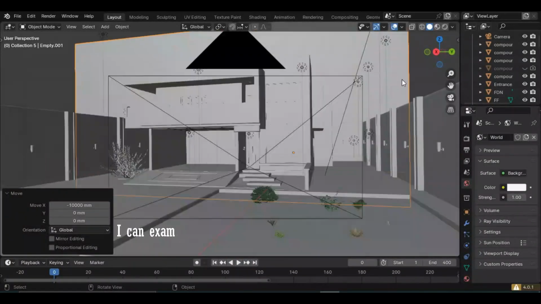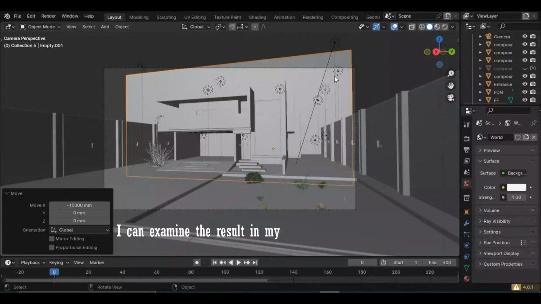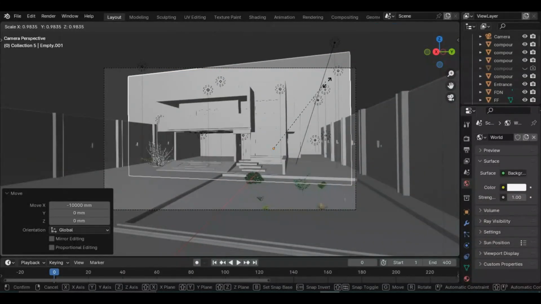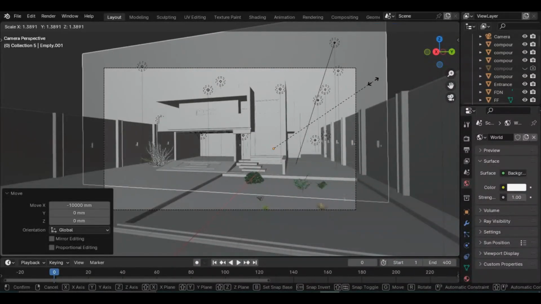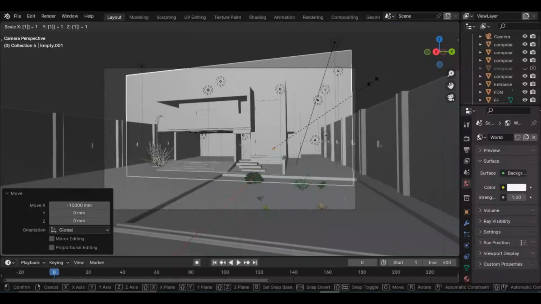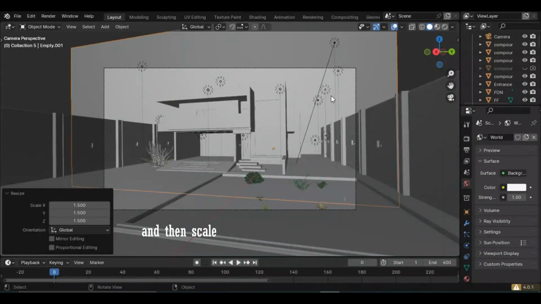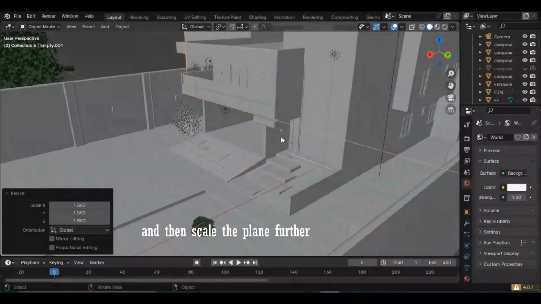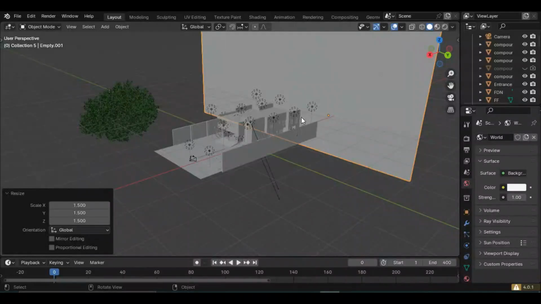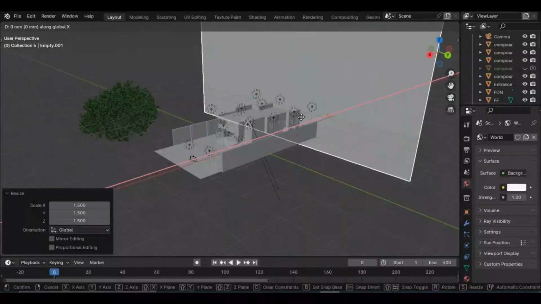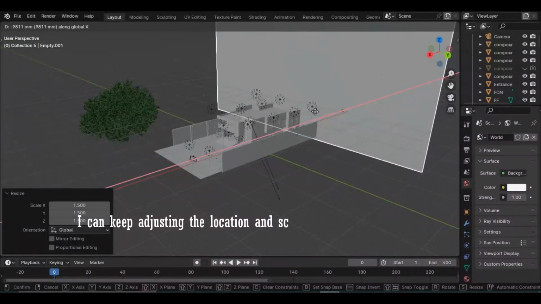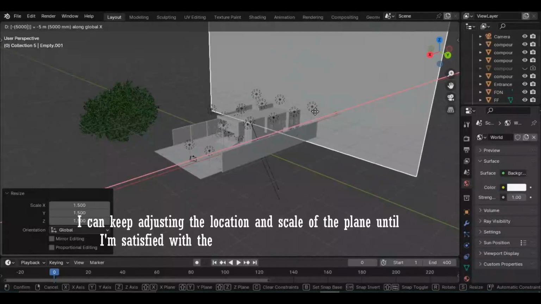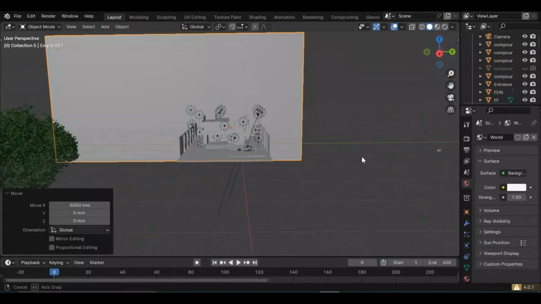I can examine the result in my camera view, and then scale the plane further up. I can keep adjusting the location and scale of the plane until I'm satisfied with the outcome in the camera view.